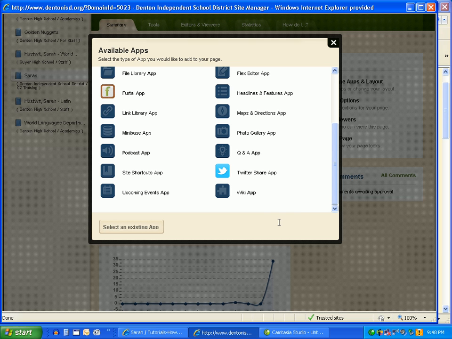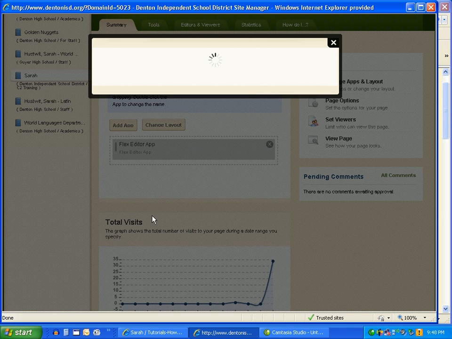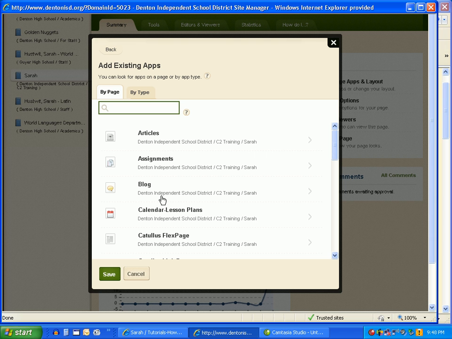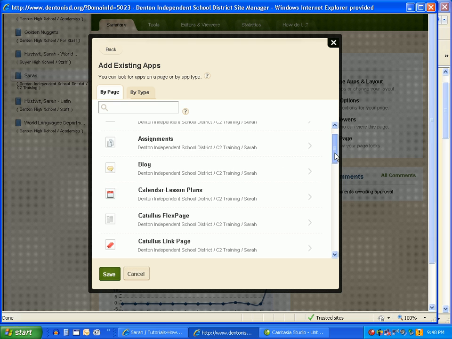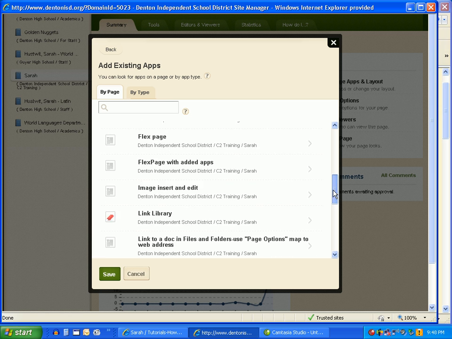But if you look down here at the bottom, a link that I missed the first time around, it says select an existing app. That is one of the things that you've already created. Since I've created a whole bunch of different pages, and they're technically apps, I can go in here and see all the different things that I've created.